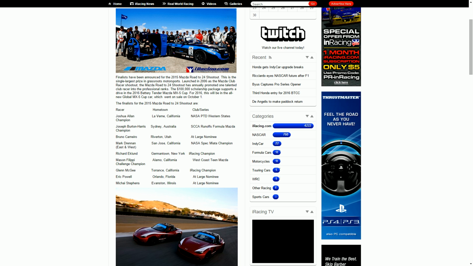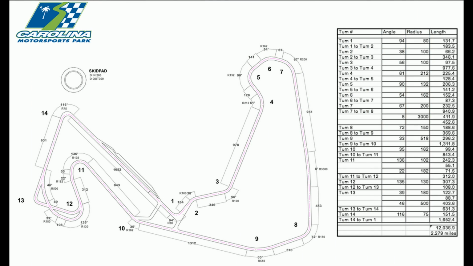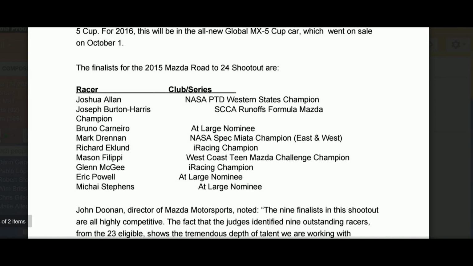And the reason why I'm telling you about this is because there's 2 iRacers that are going to be in this. And one of them reached out to me, Glenn McGee and Richard Eklund, showing you the track. They're going to be at Carolina Motorsports Park for this. It's going to be November 8th through the 10th. Like I said, it's going to include 2 iRacing champions, Richard Eklund and Glenn McGee, as well as 7 other guys from various real-world series, NASA, SCCA, stuff like that.